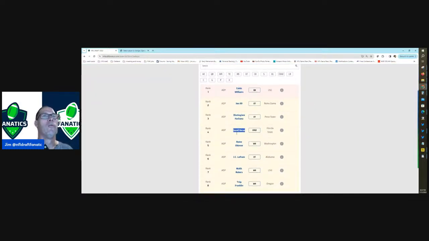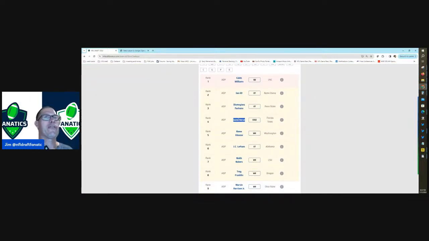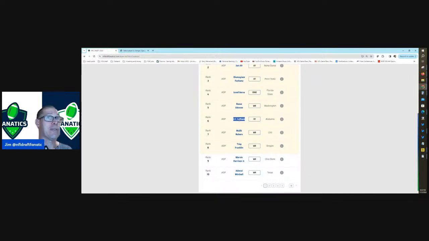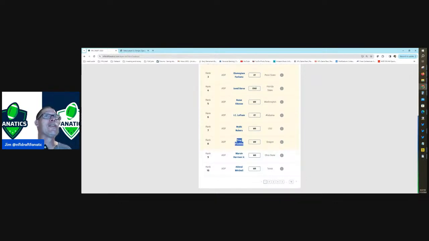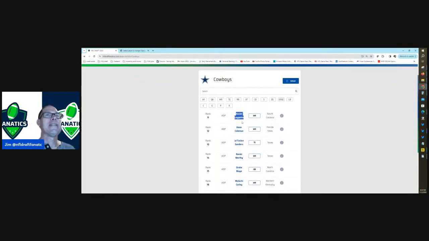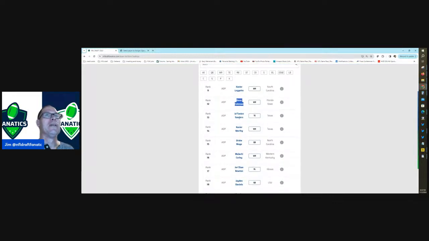One time I think we saw Verse show up in our first round challenge. You can see Latham is 6th on their board. You can see Troy Franklin has made it into the top 8. And then you see Legette, Coleman. Sanders moved from about 40th to 13th. Sanders was somewhere between 80 and 40 when I took him in the first round challenge. He moved all the way up to 13. And then you see Worthy.